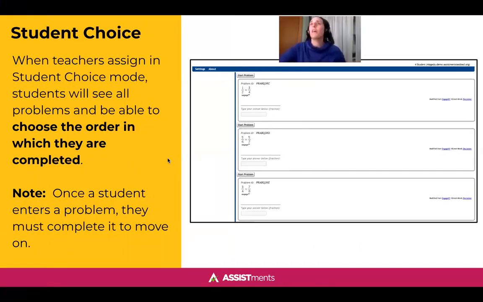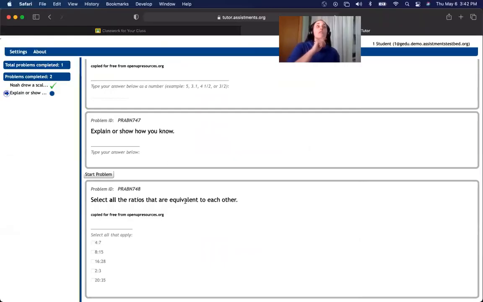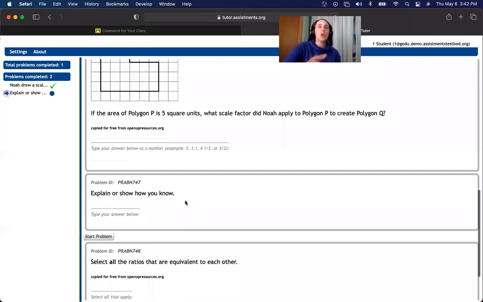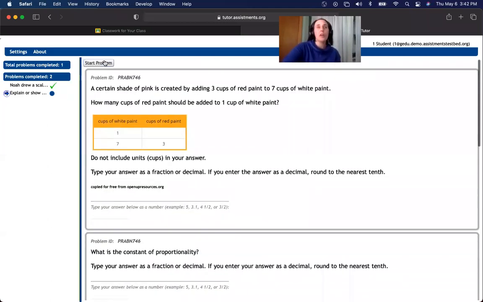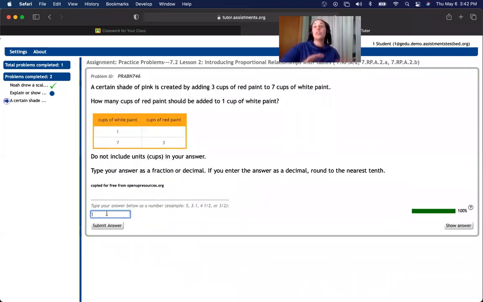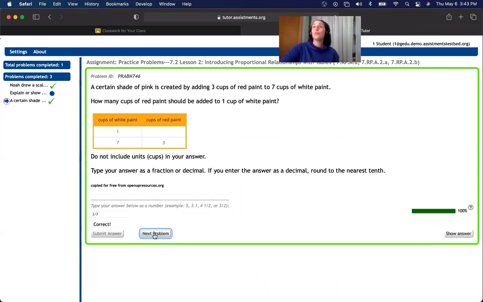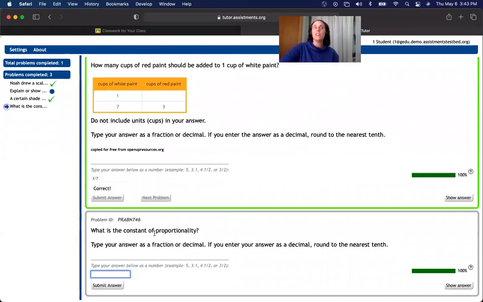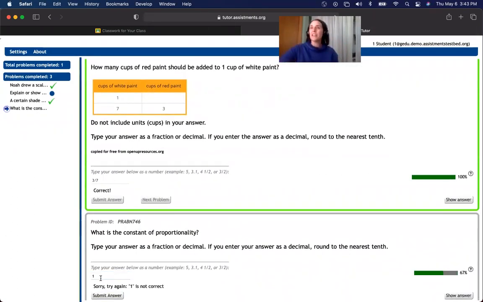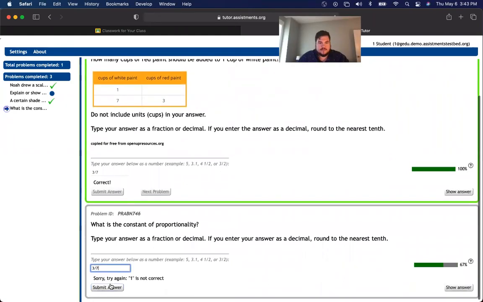Yeah, and just to clarify something that came in, Brian, if you go back to that screen, if a student does click into a problem, so let's say they click into the first question, they can't decide, no, I don't want to actually do that one and leave. They do need to complete this problem and will not be able to return to submit a different answer. So I guess if you are choosing student choice, you want to make sure to relay that to students that once you click in, you must answer in order to move on to another problem. Absolutely.